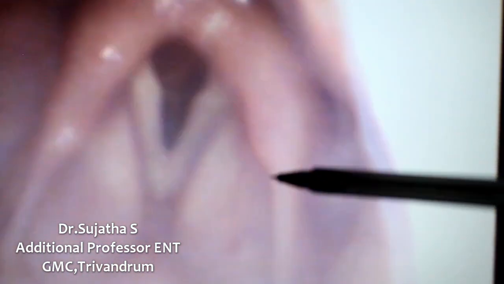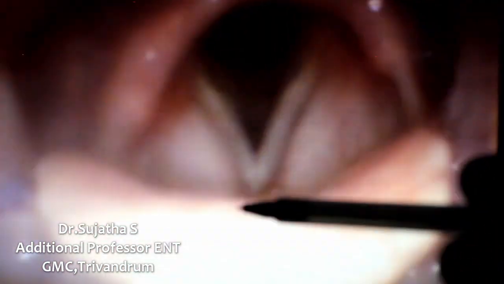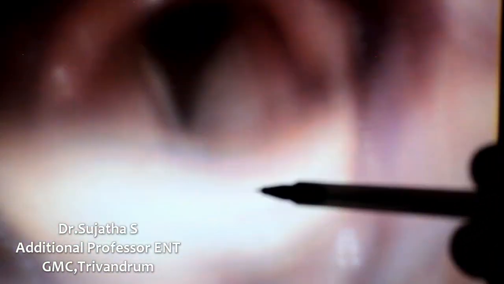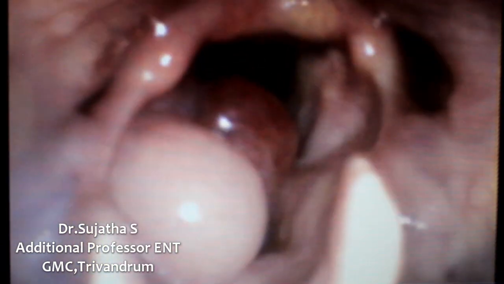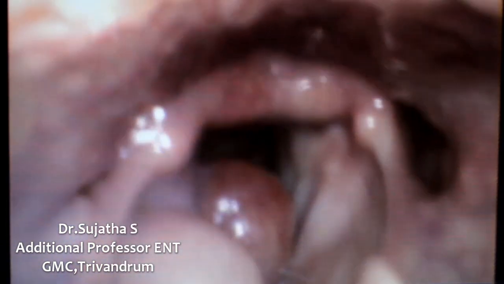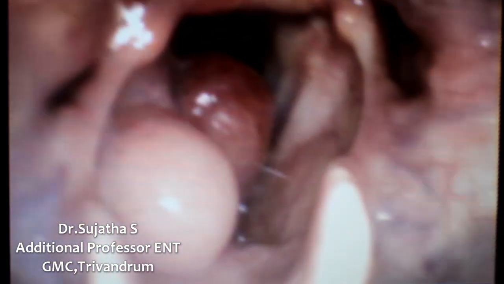and on phonation or deep breathing, there is abduction and adduction of the vocal cords. You can also see the epiglottis, base of tongue, medial and lateral glossoepiglottic fold with vallecula in between them, and also the opening of piriform fossa. See, it is seen beautifully on both sides. Only if you know the correct normal anatomy of larynx will you be able to go for a correct diagnosis of various disorders, various abnormalities.